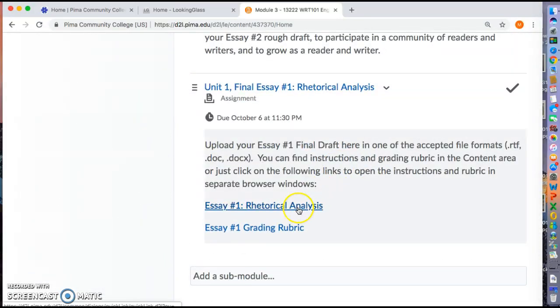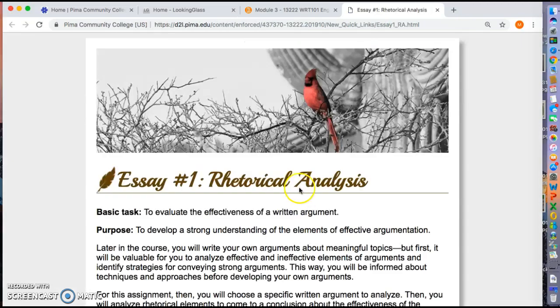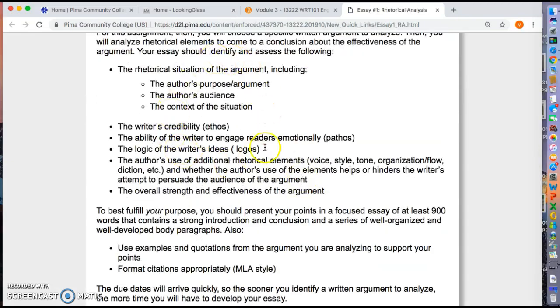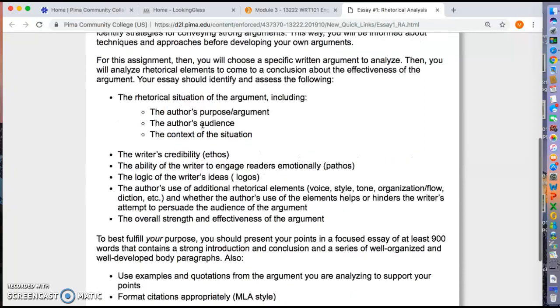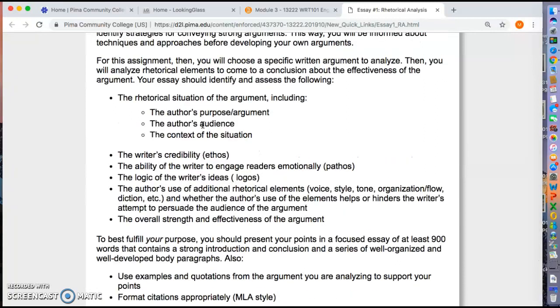So we'll go here, click on Essay 1 Rhetorical Analysis, and here it is. And this is the language that I'll be using on the second video. It's exactly the same. Again, don't panic that locating the assignment looks a little bit different on that second video, but if you watch this video first, you'll be in good shape, you won't panic, you'll know how to find this language that I will be using to create the thesis statement in the second video.